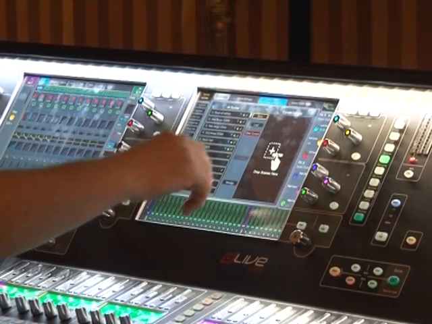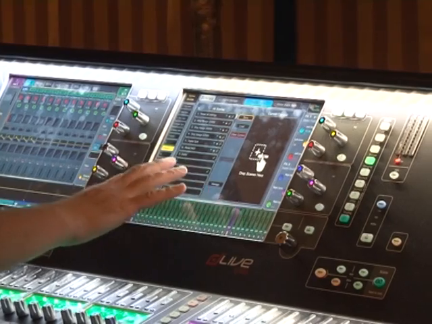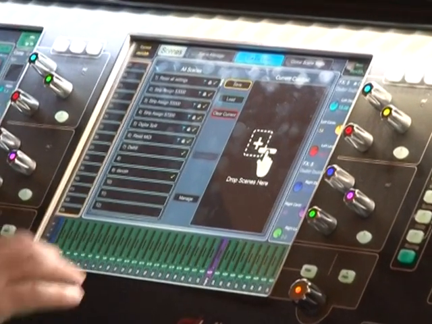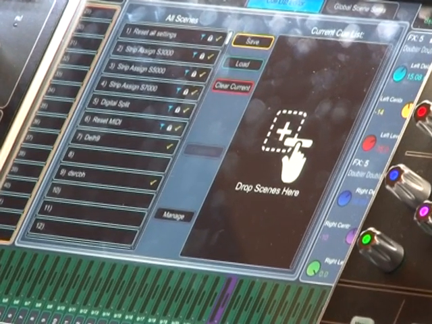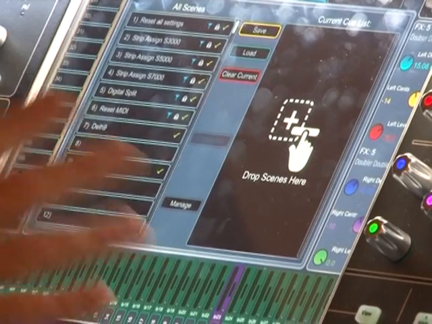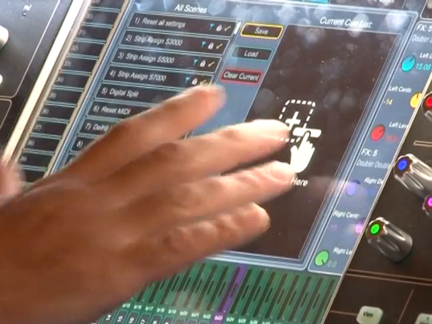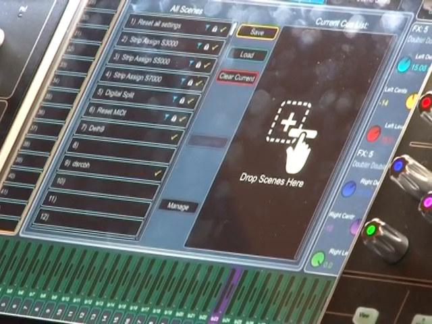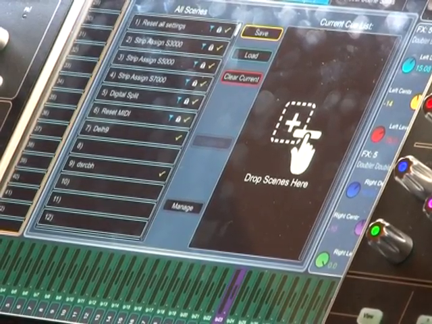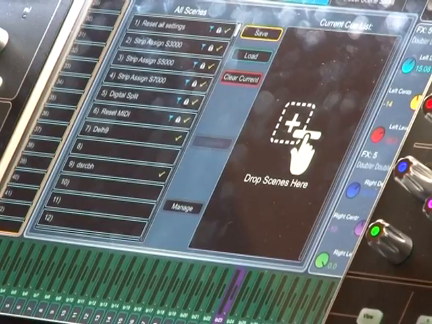There's a queue list. Queue list allows you to create like a playlist of scenes. You've got 500 scenes available, but you may only have 20 that you need to worry about, and you can drag those in. So out of the 500, you will drag in all the scenes to make a current queue list, and that's what you use. So you may sometimes repeat a scene, whatever, so you can copy and paste and have the same scene repeated a few times in the scene list.